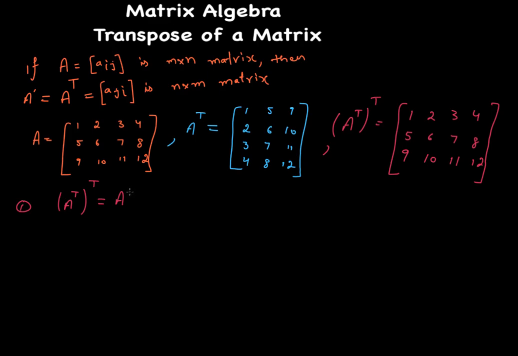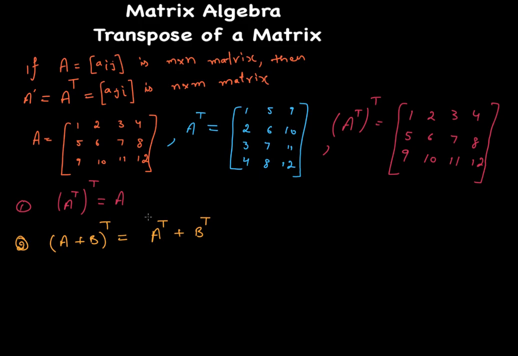The second property of the transpose is for any two matrices, let's say A and B of the same order. Let me write it down over here. I'm going to use a different color. So let's say we have A and B, and we find the transpose of A plus B. This is basically equal to the transpose of matrix A plus the transpose of matrix B. Really useful property that will be helpful when you're solving problems.